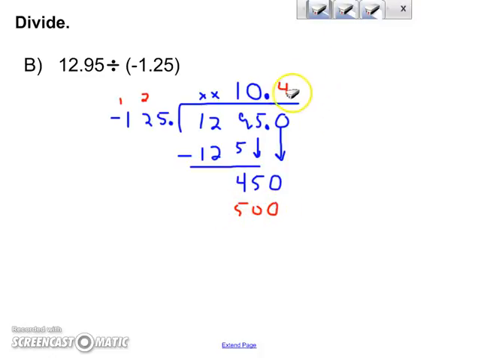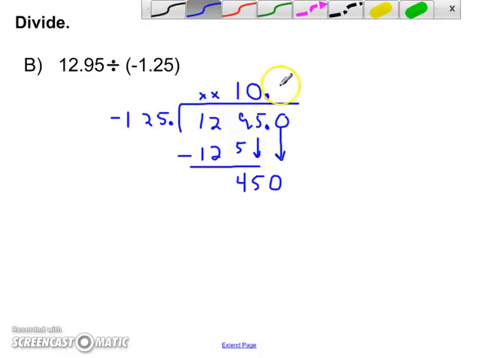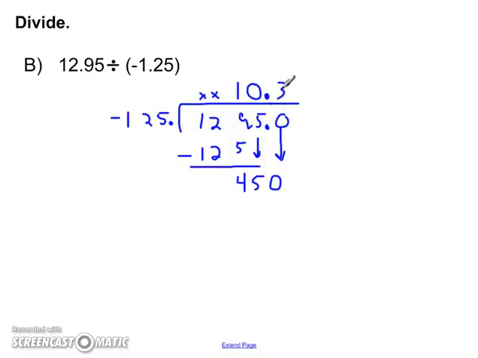Well, then I'm going to come back. I'm going to go ahead and erase these. And this is where we probably want to do things in pencil. And I can back it off. And I go, okay, probably 3 times. 3 times 5 is 15. Carry a 1. 3 times 2 is 6. Plus 1 is 7. And 3 times 1 is 3. It fits now. Okay, so when I do my subtraction, it looks like here I have to do a little borrowing. So there's 5, borrow again, 14 minus 7 is 7, so 75. Add a 0 and drop.